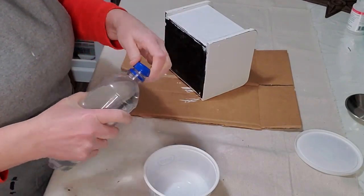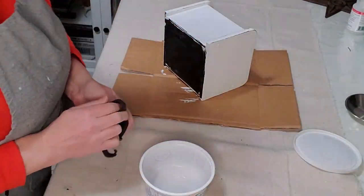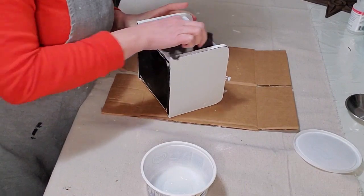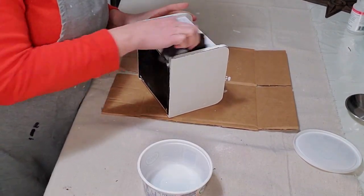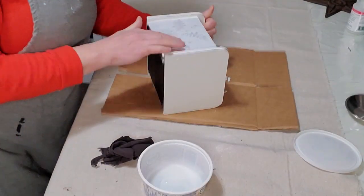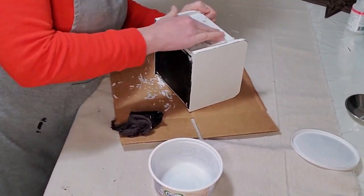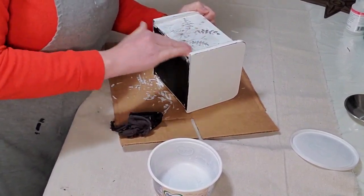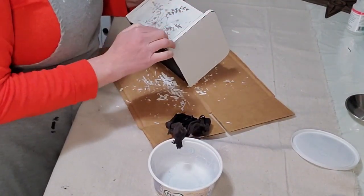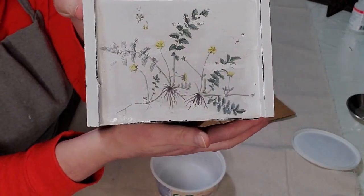And I've let that sit overnight, and now I'm just going to take it off with some water. Don't saturate it in water, just get it wet, but not sopping wet. And then once you have it wet, you're going to use your fingers to take off that paper. Like I said, I let this sit for 24 hours. As you can see here, I'm rubbing gently, enough where you get the paper to come off, but not too hard where you're taking off some of the print, which I did in some areas, and you'll see that I rubbed a little too hard in some areas. I'm just getting used to this method, but I'm loving it.